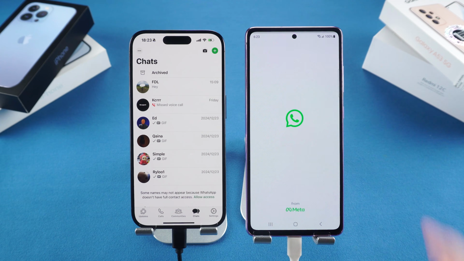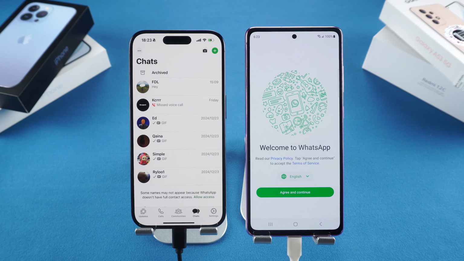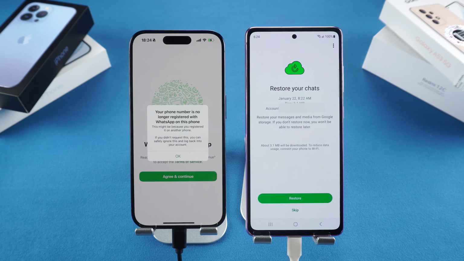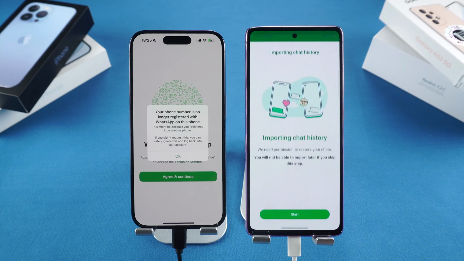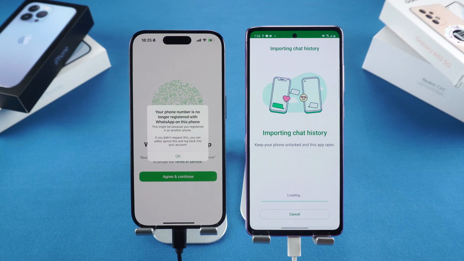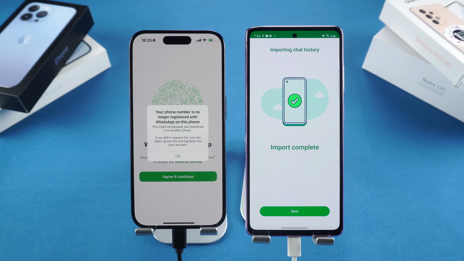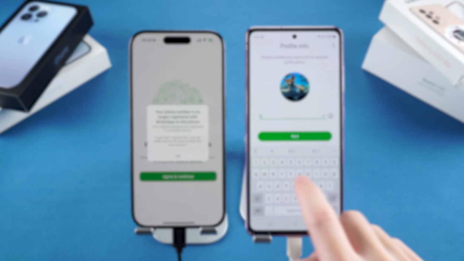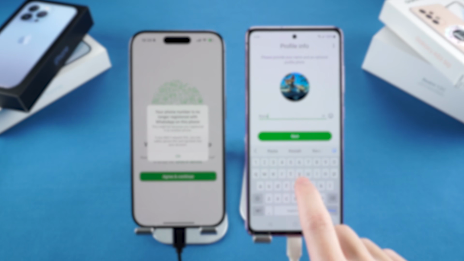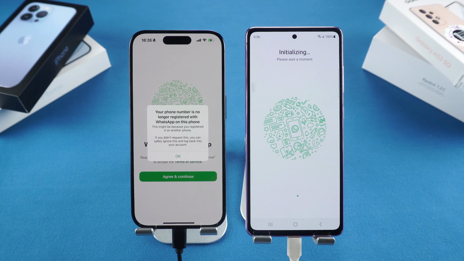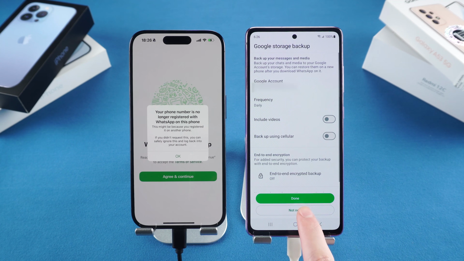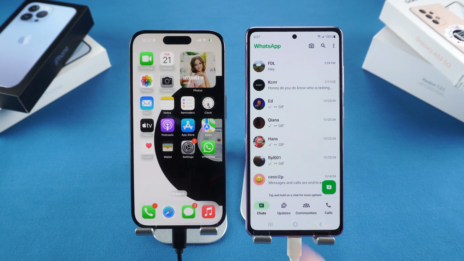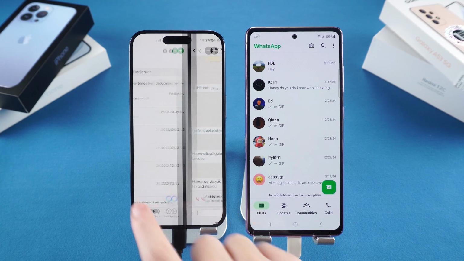After it is finished, reinstall WhatsApp from the Play Store, then log in with your phone number. Then you need to skip the cloud backup restore and instead restore from a local backup. The process may vary depending on your WhatsApp version, but restoring from a local backup should work just fine. Set up your profile. Choose a backup frequency, and that's it. Your WhatsApp chats have been transferred successfully without erasing your S26 or affecting your other data.